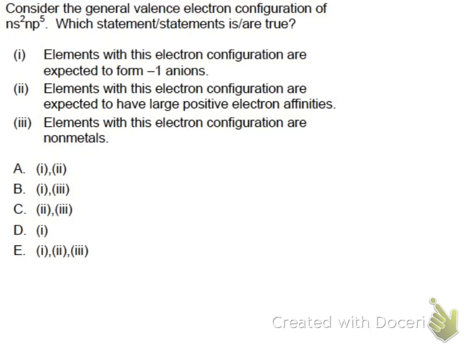In the next problem, we're just being asked a series of questions associated with 1, 2, and 3. We want to know which of these statements may be true, and then we're given some initial information, which is the general electron configuration. And so you'll notice that in this problem, we're given n for the principal quantum number. So we're concerned with any value of n, which means we're concerned with any of a particular column.